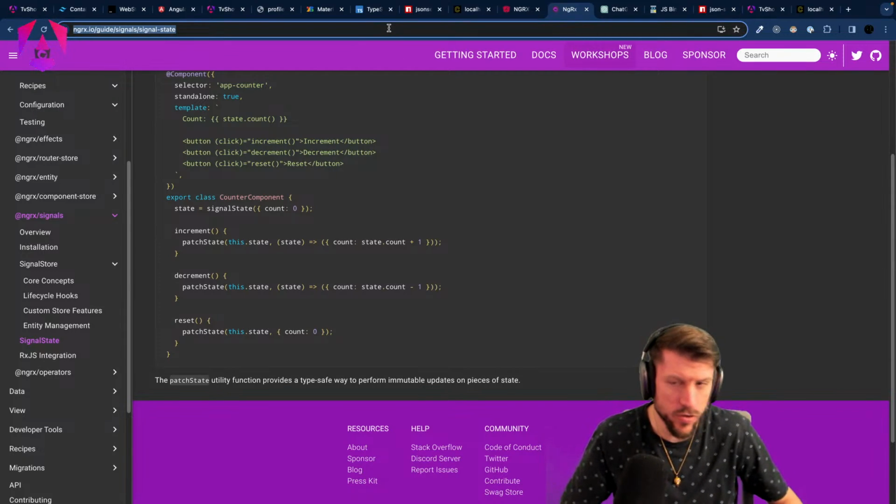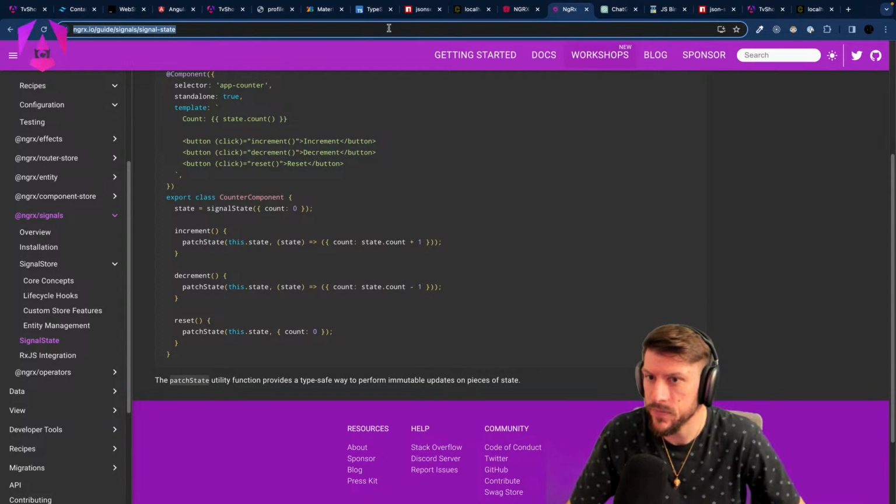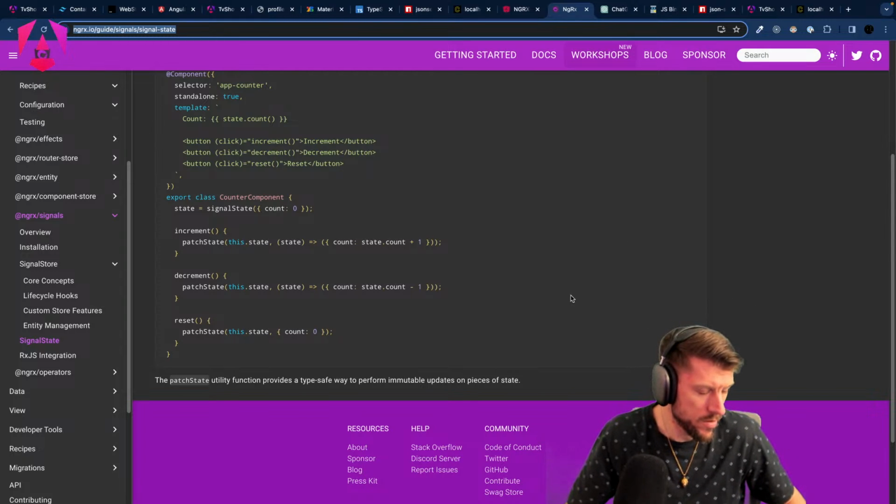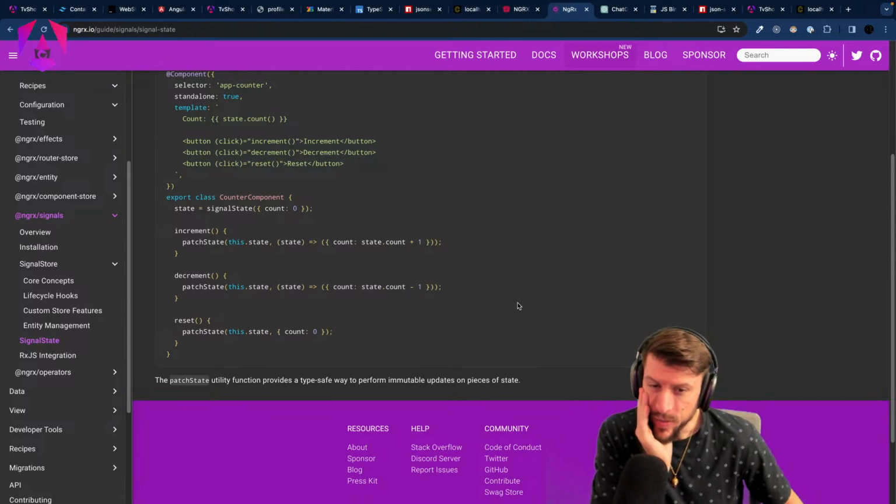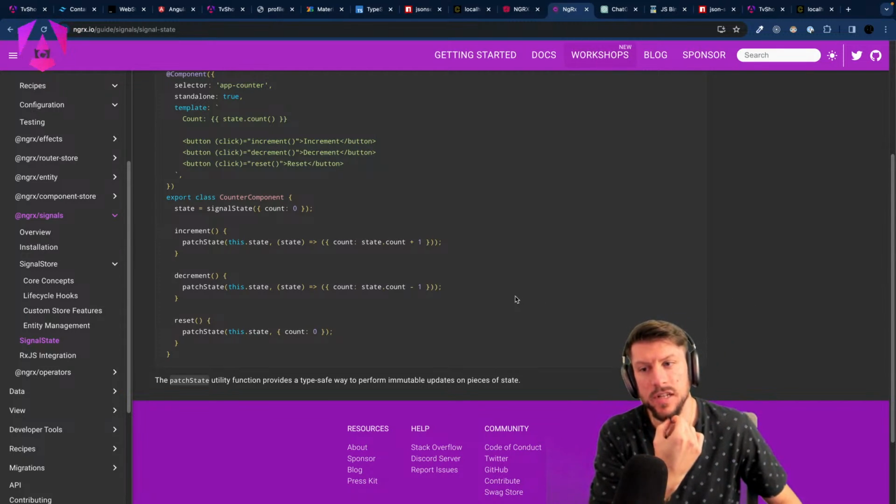Then I'm also curious about the best practices when you use it in a bigger application.